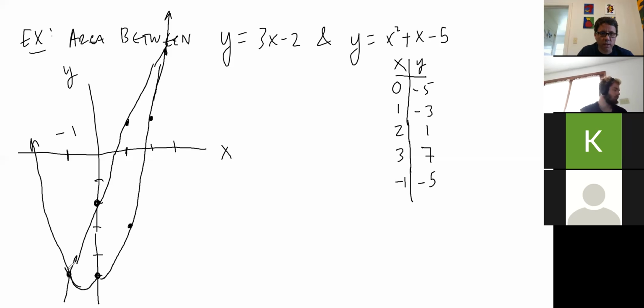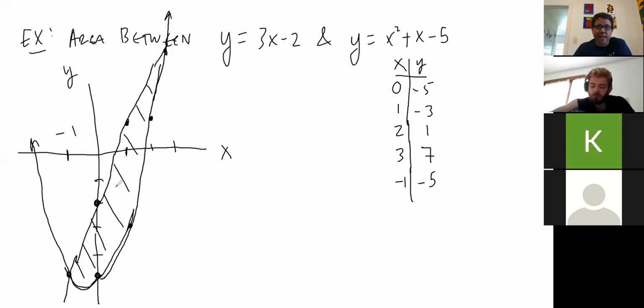So that is terribly ugly. You can at least see, hopefully, if you drew the line and you drew the parabola, that there is an area that is captured in between. And that is the area that I'm talking about. So this takes some time to draw these pictures. But if you do, we can just go back for a second.